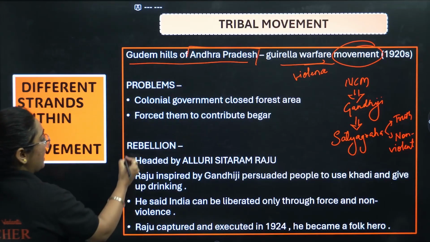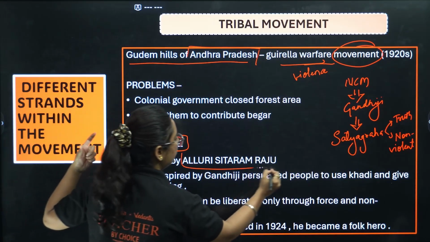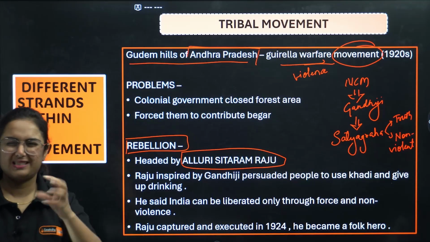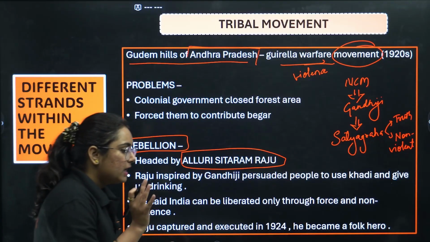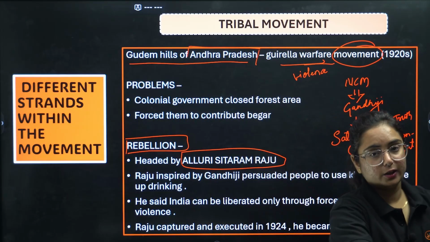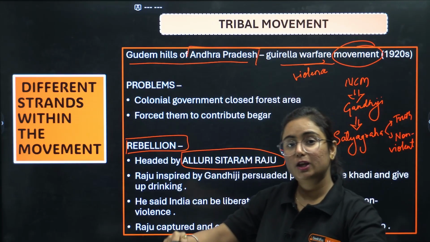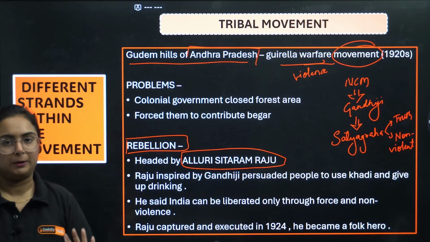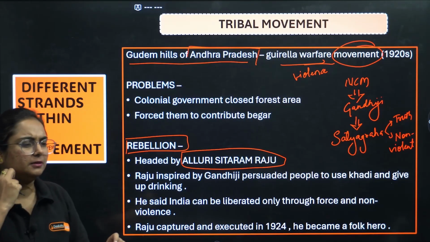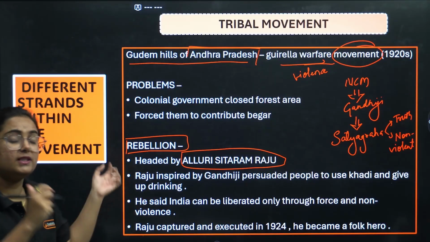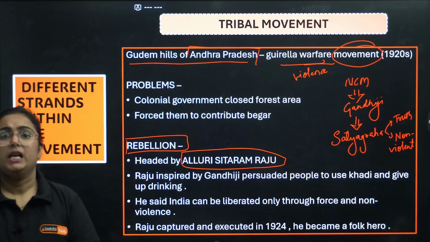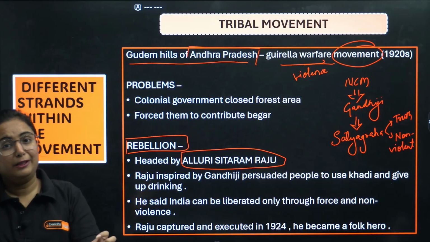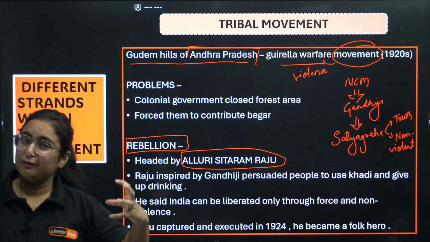So due to this, rebellion started in the tribal region, and this was led by Alluri Sitarama Raju. Yes, the same person who is shown in RRR somewhere. Alluri Sitarama Raju considered himself the protector of this homeland. He had been sent by God to protect the homeland. He had some magical powers and he would cure the problems of everyone. However, this was something mythological, but yes, he was inspired by Gandhiji's actions so much. One difference they both had: Gandhiji believed in the non-violent way, he believed in the violent way.